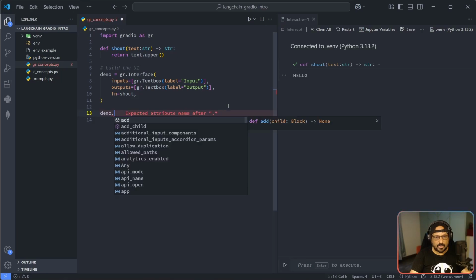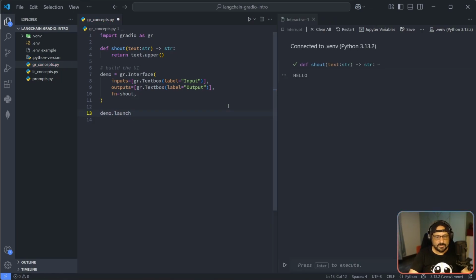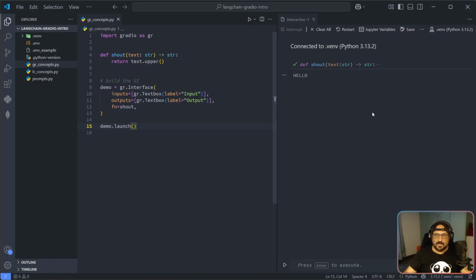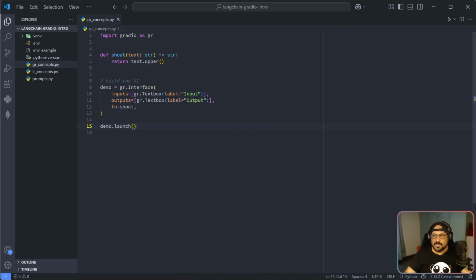So demo.launch. We save it. Now we cannot run it in the interactive shell because a web server will be running. So basically demo.launch starts a web server and serves our UI as a web page.